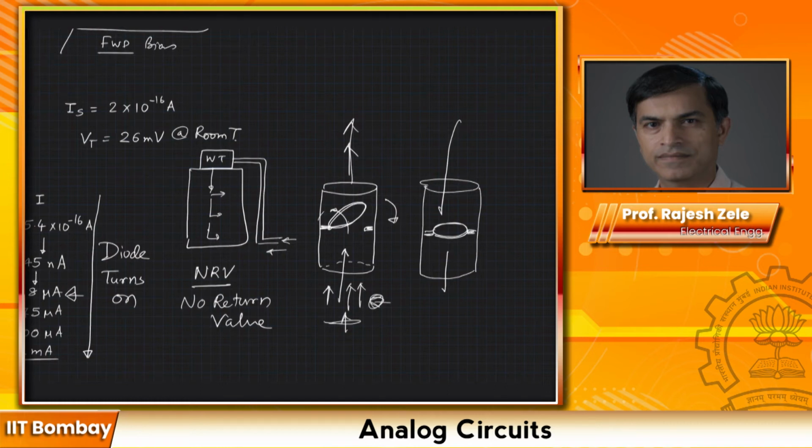When you apply a positive potential, it turns on. After a while, initially there is some resistance, and as soon as it reaches some critical voltage, the current starts flowing, the diode is in full operation. When you apply reverse bias, for example, for this NRV, if the water is going from the top to bottom, then it won't allow the water to flow out on the other side.